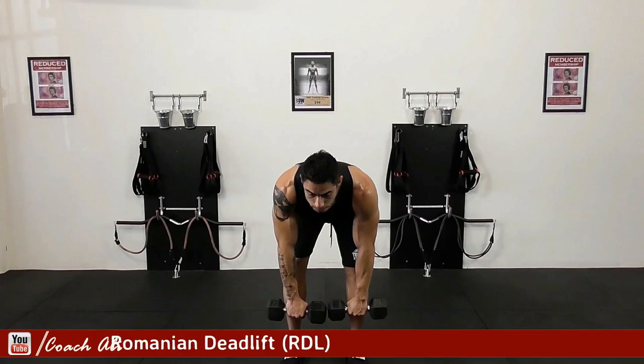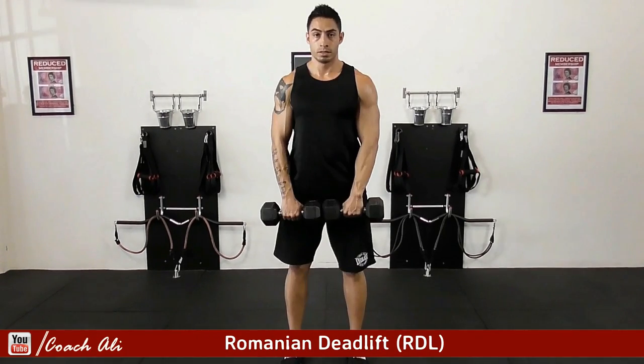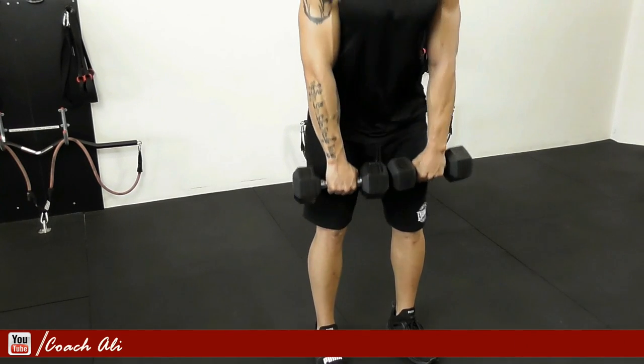Romanian deadlifts for this one, guys. So making sure your feet are parallel and at shoulder width, and your knees are right over the top of it, so it's nicely supported.